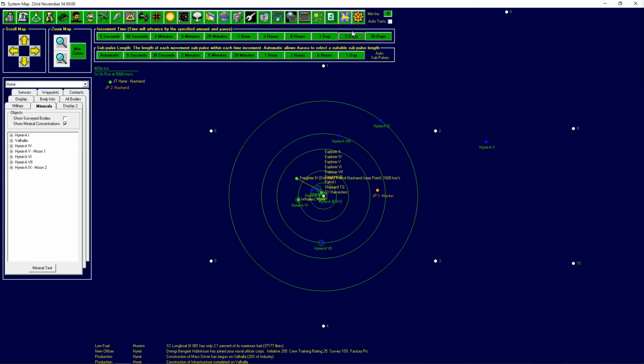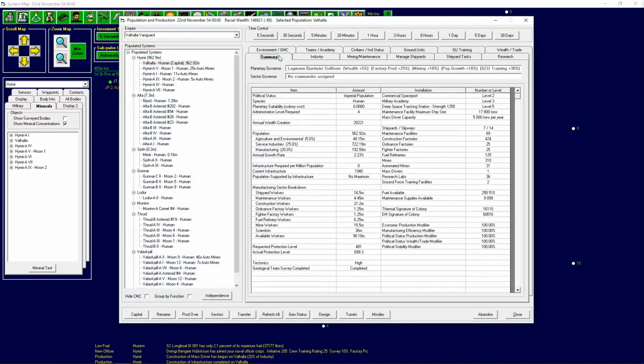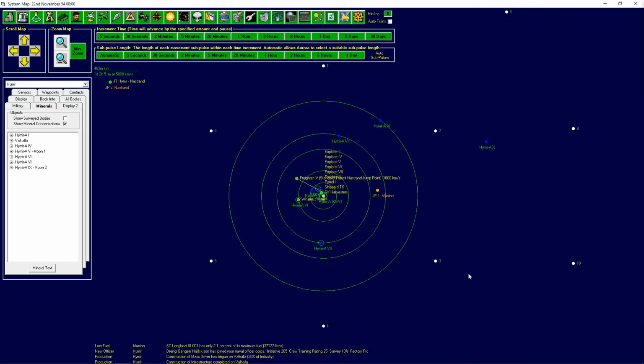Production. Mass driver has begun. Oh, right, so we completed the infrastructure in Valhalla. We still got plenty available there, I believe. We could technically transfer some of that to Njord to boost that a little bit. That's not a terrible idea, but I'll wait a little bit before we start doing that. Or maybe start doing that in January or something like that.